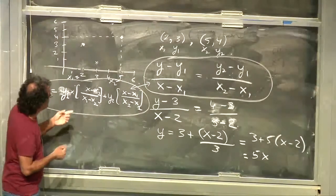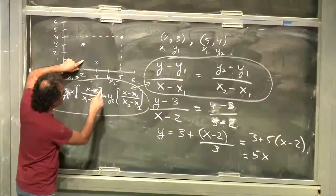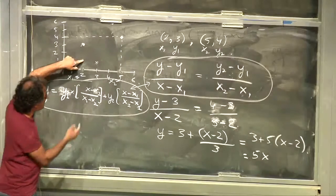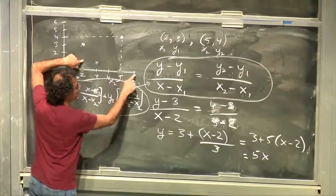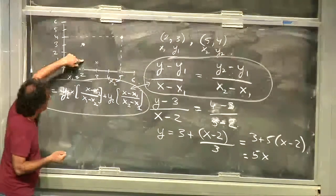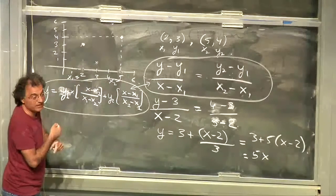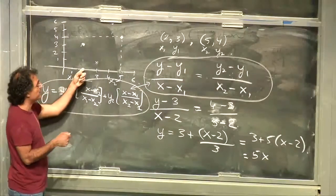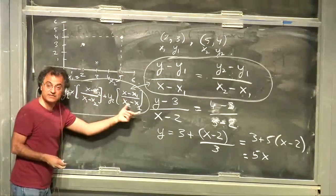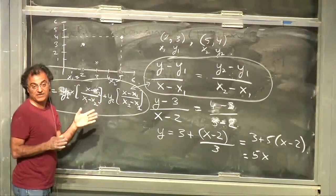In general, if there were not two points you care about, but three, what would you do? Well, you'd have something that's 1 here, 0 here and here, x2 and x3. So then what polynomial would you use? You'd use not x minus x2, but x minus x2 times x minus x3. So that has value 0 at x2 and x3. And then what would you do? You'd substitute x1 in there. So you get x minus x2 times x minus x3 over x1 minus x2 times x1 minus x3. That's the value at x1. And then you divide by that because you want value 1 there. So this is just that same general procedure for Lagrange. That's all we are following, in the special case where degree is 1.